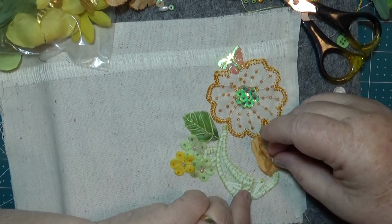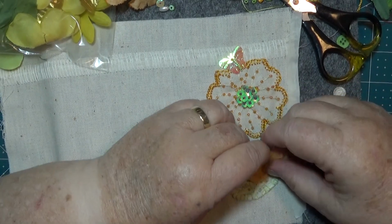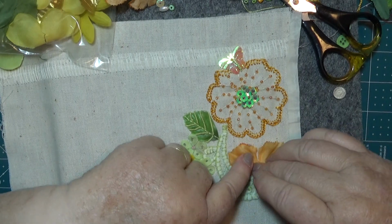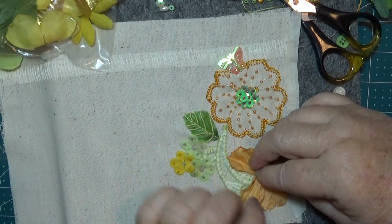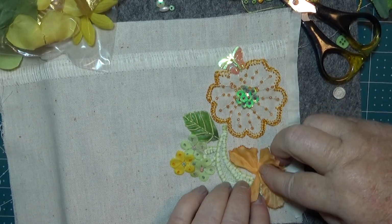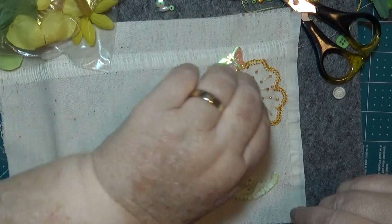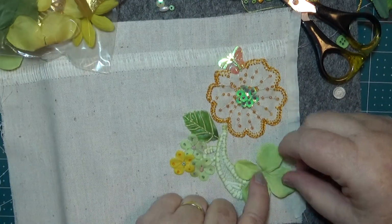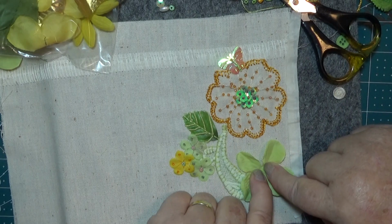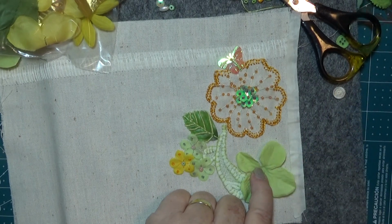I just have to sort this out, because I don't actually do sketches of my designs at all. I'm not into that, because I wouldn't stick to the plan probably anyway, you know. It's just the way that I deal with things. I probably would not stick to the plan. I think we put this on here and use orange thread on it. I think that's what I'm going to do.